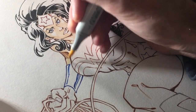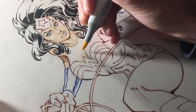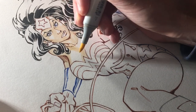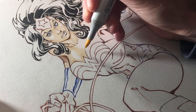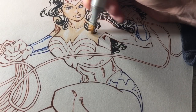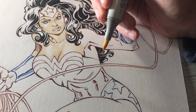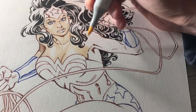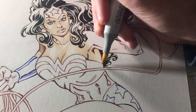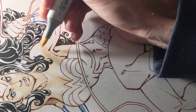This tucked-in arm would get less light. And through the chest here, letting the brush tip feather, so I get a nice gradation of color. Show the roundedness of her chest, of her muscles. Definitely some things I'm keeping in mind.